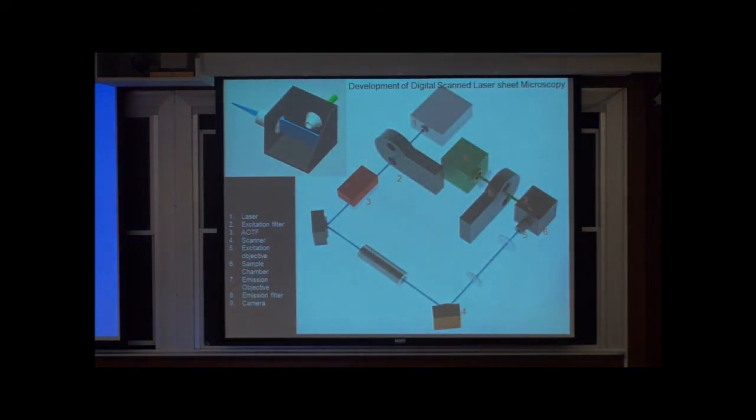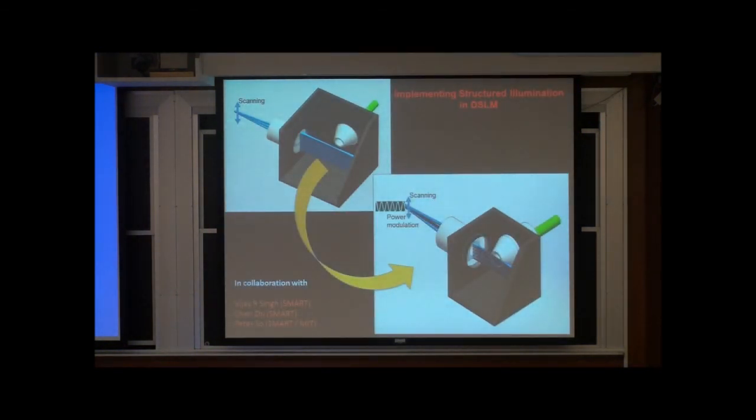So to check the background haze, we implemented one small modification to the earlier method. We introduced structured illumination into it. This part was done in collaboration with Vijay from Peter So's group and Chenzi from George's group, and of course with several discussions with Peter. Compared to the earlier method, where I scanned from the side to make the laser sheet, now I am doing very fast modulation of the laser during the scan. So it is like I am scanning from top to bottom in one case, and in another case I am doing off, kind of top to bottom. So you can imprint a pattern on your sample like that.